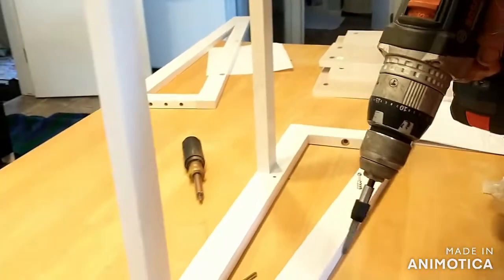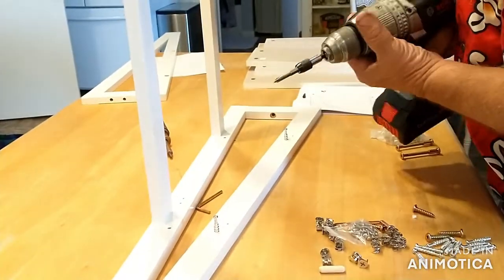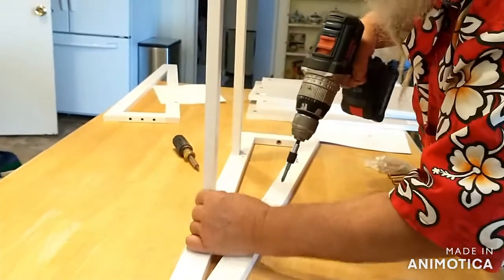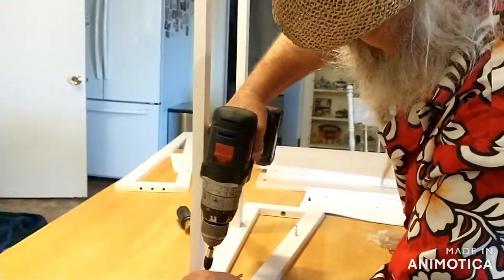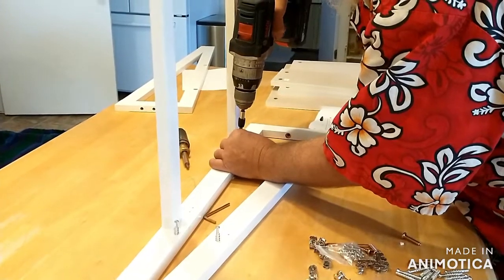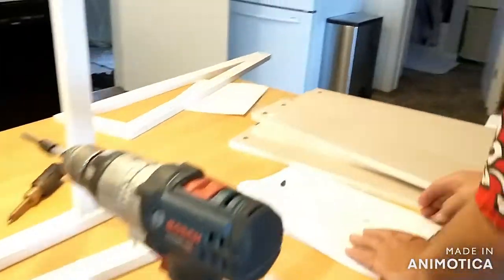Now, if you don't have a drill, you're probably cussing me right now. I think everybody's got one. I'm going to loosen the clutch up on this. That one felt like it was a little too tight, but that's something I would notice, most people wouldn't. Okay, that gets out of the way, that gets out of the way. So we've done 3 and 4.